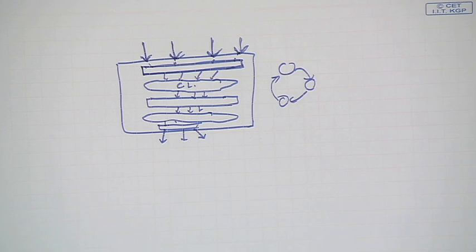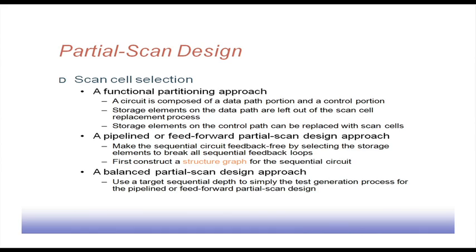As a result, I need to put this FSM in a particular state for doing that fault excitation. For that purpose, it is easy if the corresponding flip flops can be accessed very easily, and that will help us in the testing process. So, storage elements on the control path are replaced by scan cells. Storage elements on the data path may not be replaced.